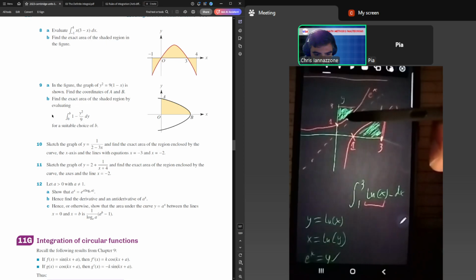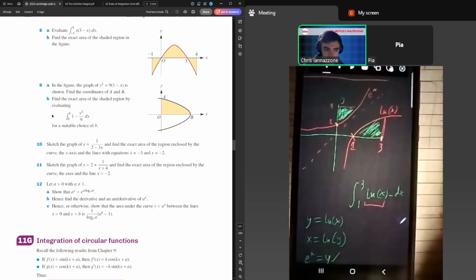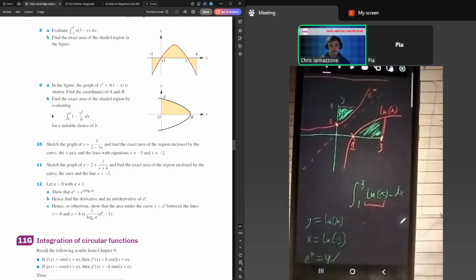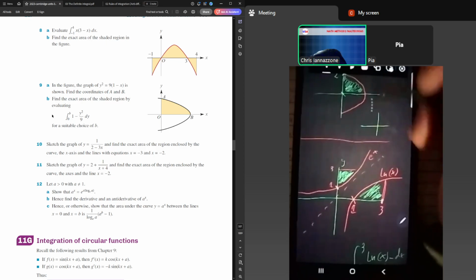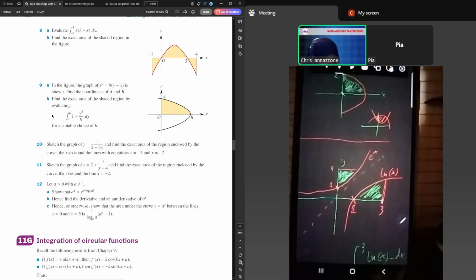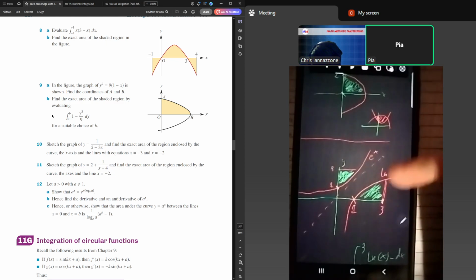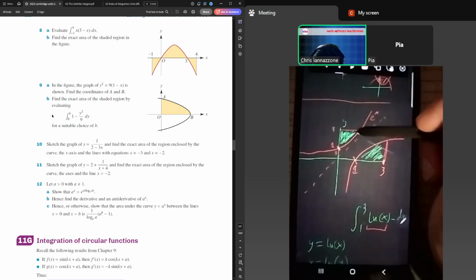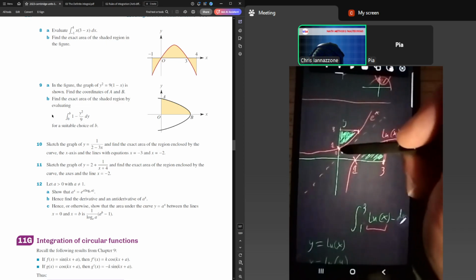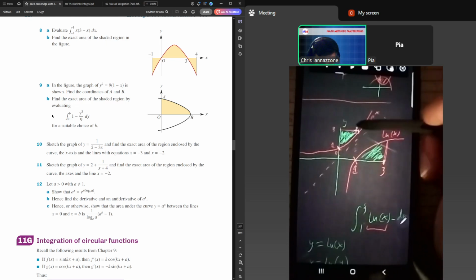So if we want to grab this area, I haven't really talked about it today yet. Have you done area bound between two curves yet? I don't think so. Okay. So like if I gave you a quick graph and it was like, you got this here, and then you've got this here, and you're told to find this area. Nothing like that before? No. Okay, that's fine. So I'll walk you through it. First things first, you want to get a horizontal distance going. So you know this is 0. This bound area stretches horizontally up until here, right? So if you want to figure out the horizontal distance, how do you get this endpoint here?